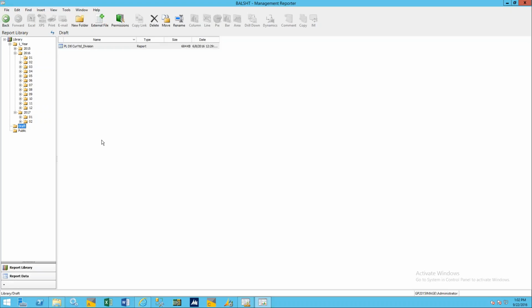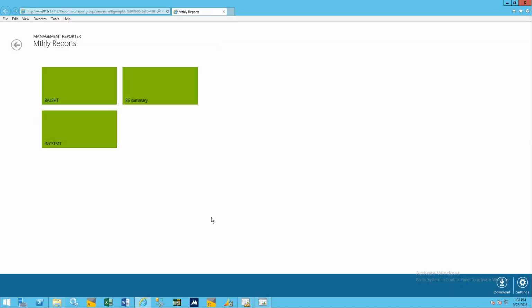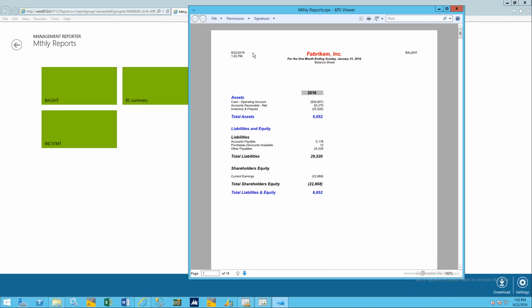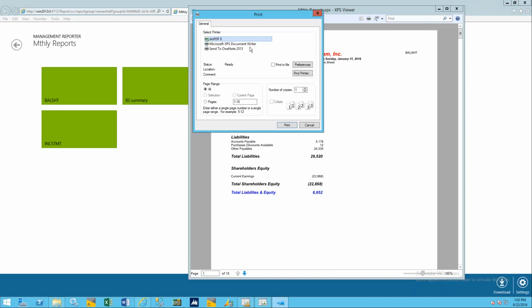Here's another one that just came in. Can a report in an XPS version or viewer or web viewer be saved as a PDF file? Yes, I believe so. Let's try it and see if it works. Nothing like trying things in live demo mode. All right, so if we open this and then print, yeah, look, see, printer. So yes, even though you send it to an XPS file, if you've got a PDF printer installed, then you can just print that right to a PDF.